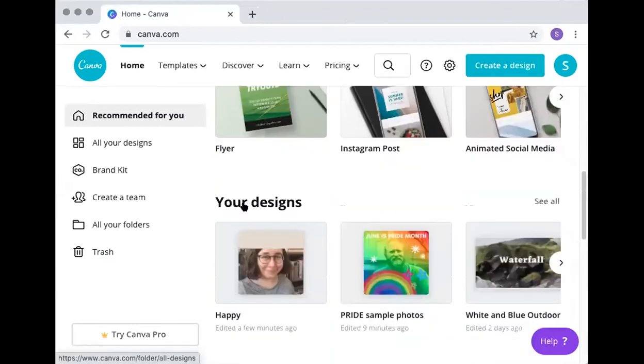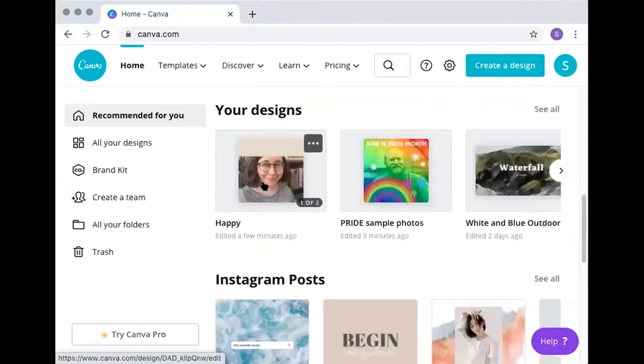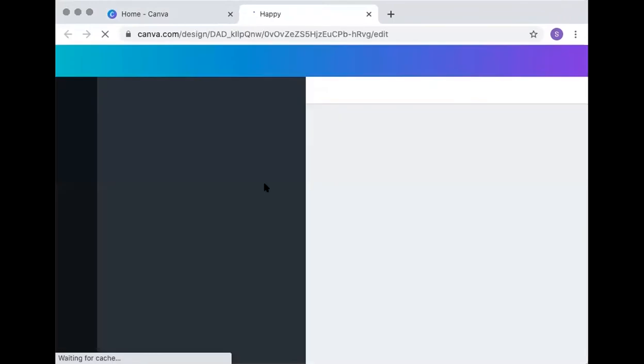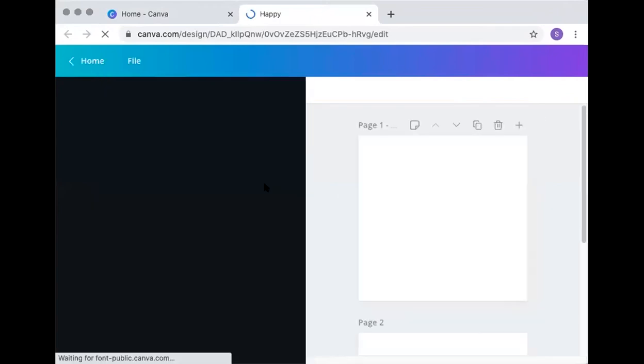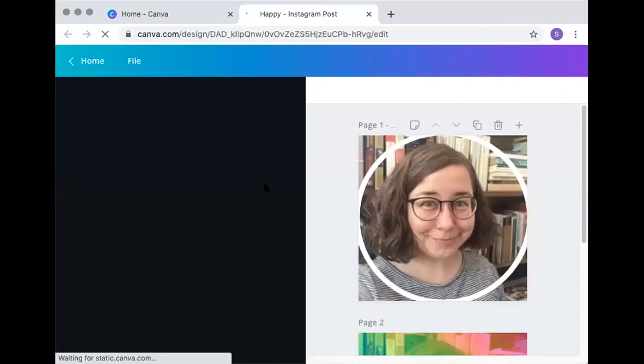So here I am. I can scroll down. I can see my designs. So there should be this white circle around my face that we just did in the other browser window, if everything is acting normal. Yep.